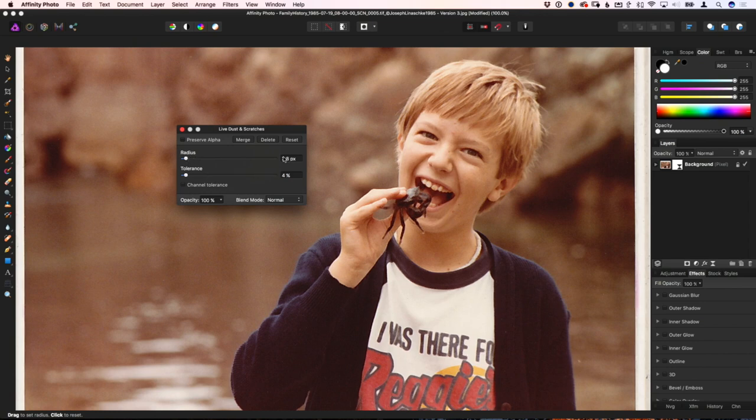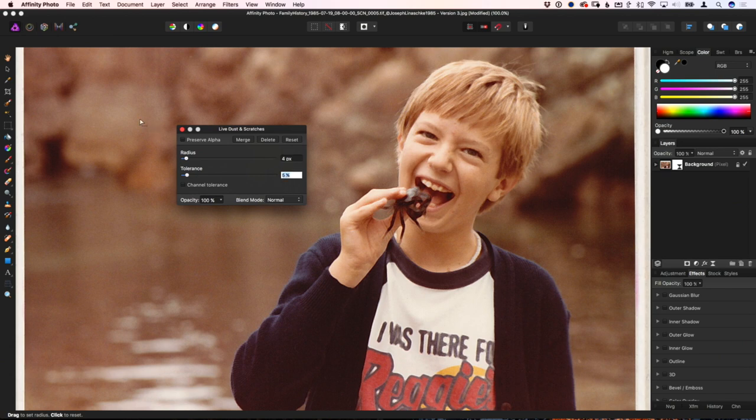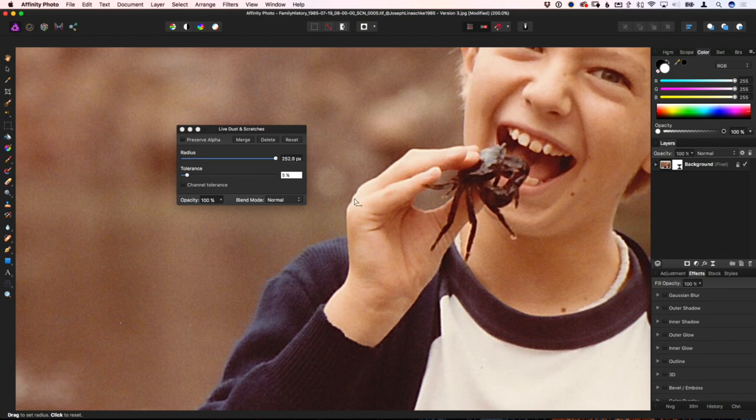And what I found going through, even just with the arrow keys on the keyboard, allowing us to go up one at a time and kind of going back and forth on these, is a pretty good way to find a setting that works. Now, let me go in close. Oh, we're already at 100%. Let's go in closer. I told you this is not a very high-res image, unfortunately.